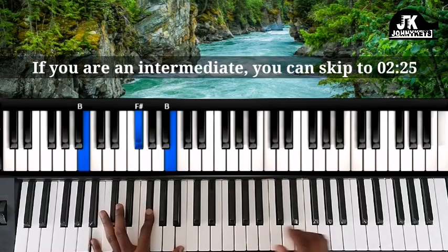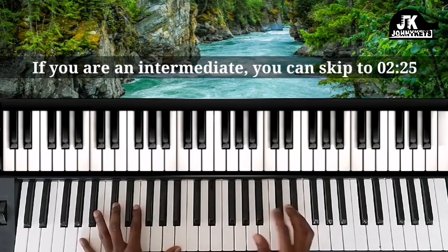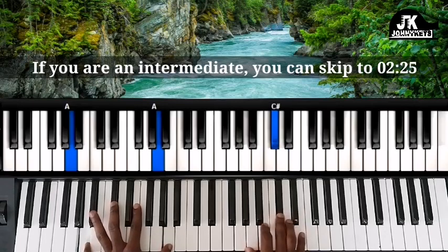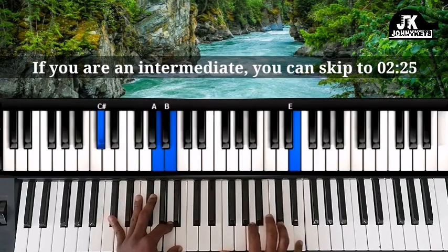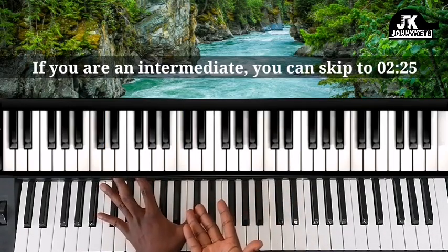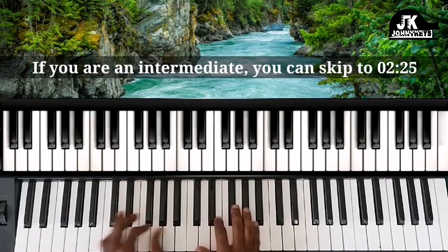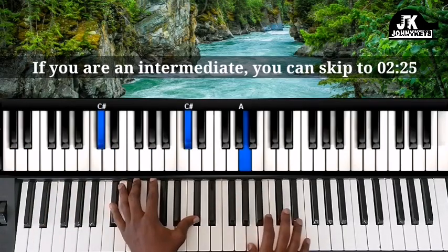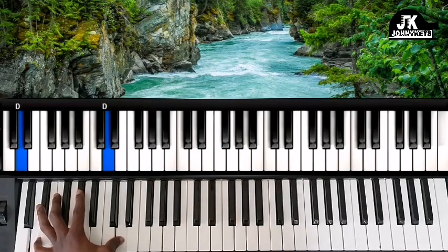Then you move to the two, right hand. Then the next thing you do, so let me play through it slowly. Even before I get that, I'm gonna show you the basics. So the next thing you can do, left hand, we're doing the C sharp, right hand. From here, left hand moves to the D, right hand is A and F sharp, right? Then they repeat again.